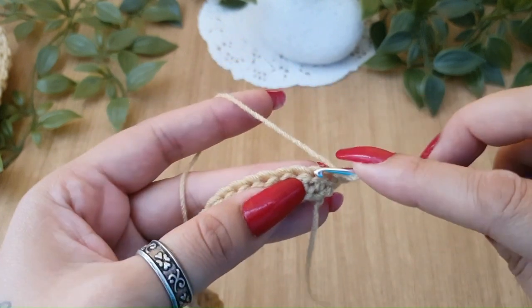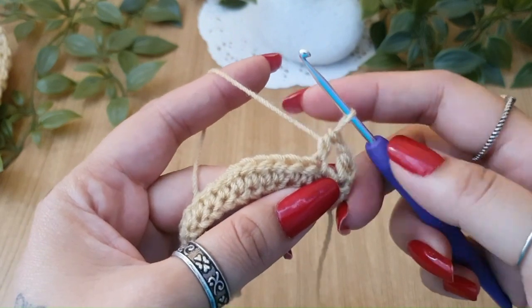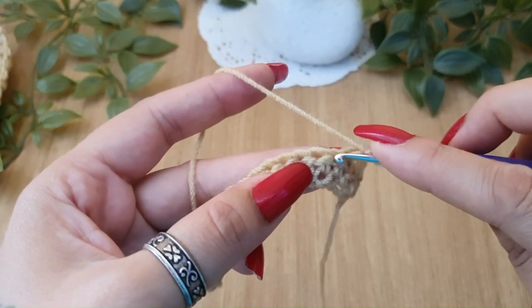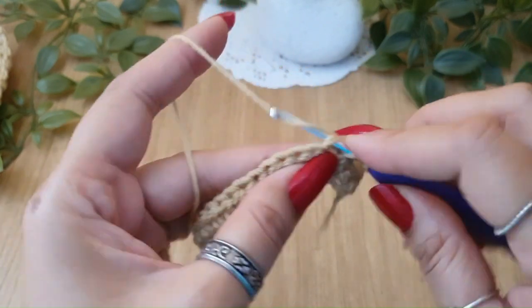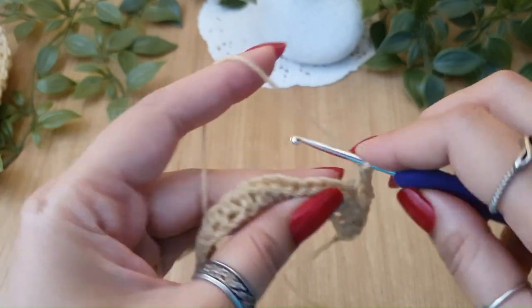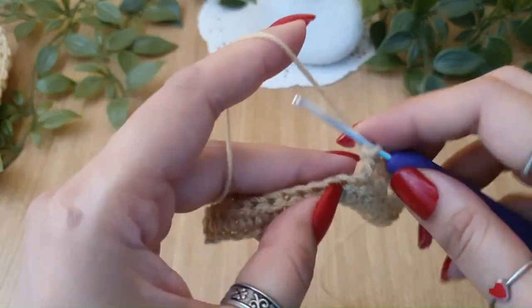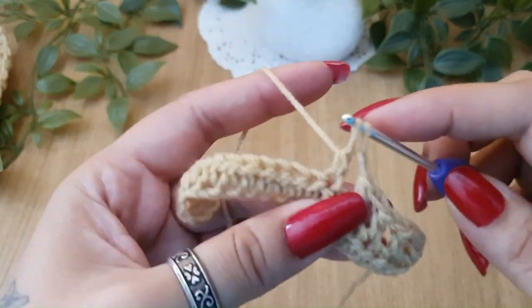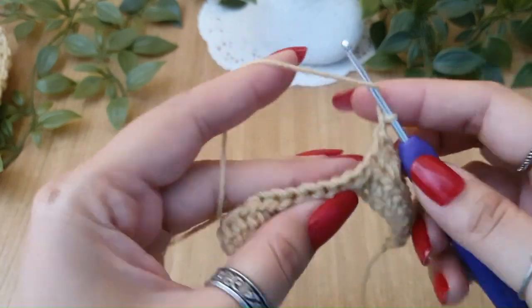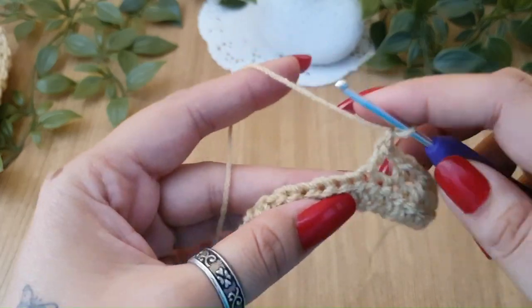So this entire row will be done like this. We are going to do one half double crochet, chain 1, skip one stitch and a half double crochet in the next stitch. Again a chain 1, skip the next stitch, half double crochet in the next stitch. Keep doing that for the entire row and you'll be done with row 2. This is the second foundation row for making the feather stitch.